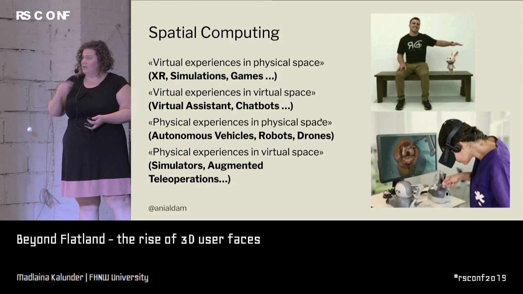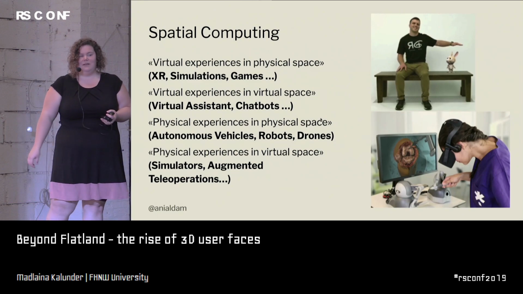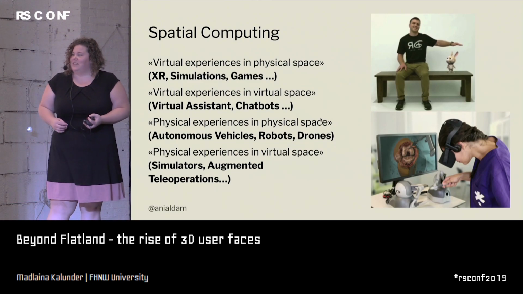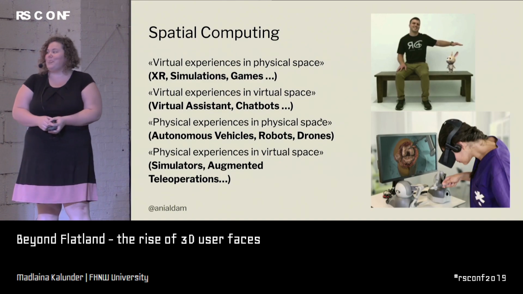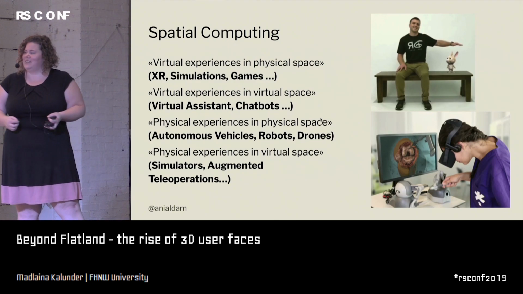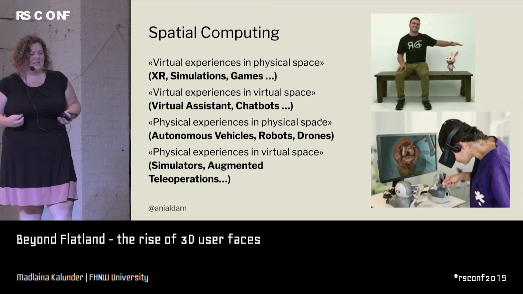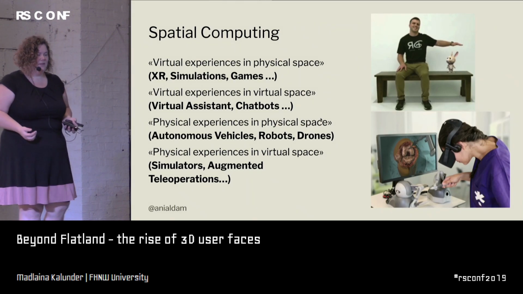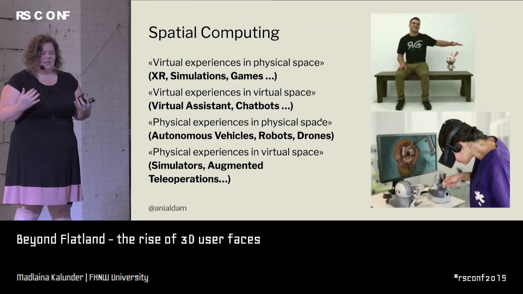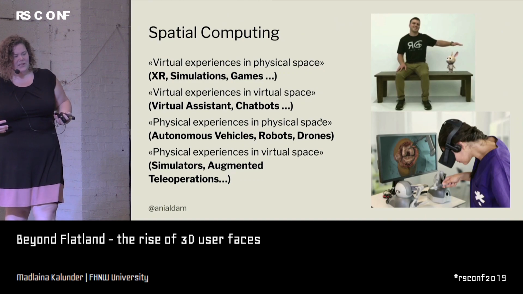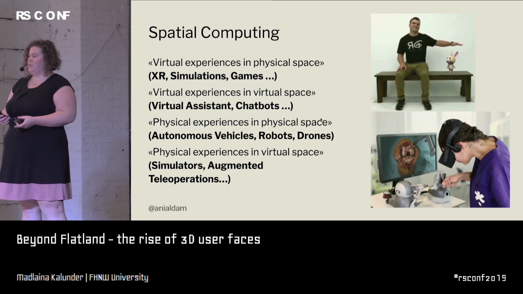So just a quick overview on what's spatial computing. It's not yet fixed, defined. From my understanding, we have these 4 categories of applications that we can go for. The first one is virtual experience in physical spaces. So we have, for example, mixed reality, virtual reality applications, simulations or games that are completely virtual, but me as a person with my body and my input, I am controlling this. So the physical space is still important.